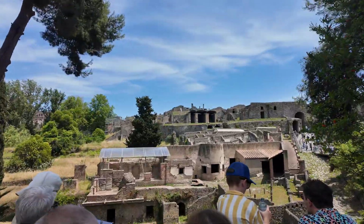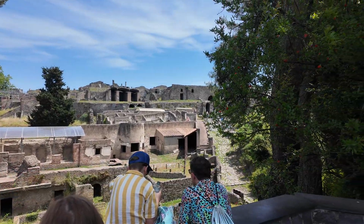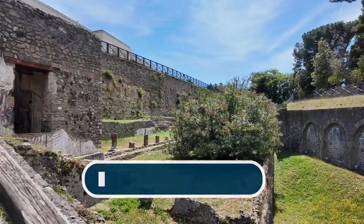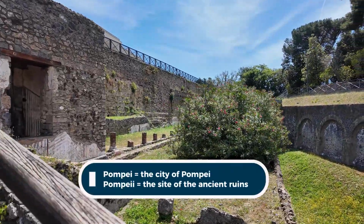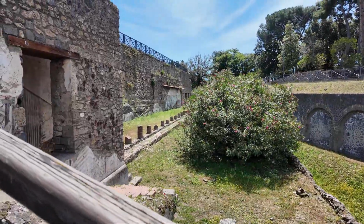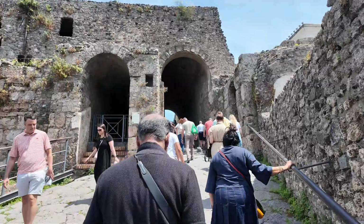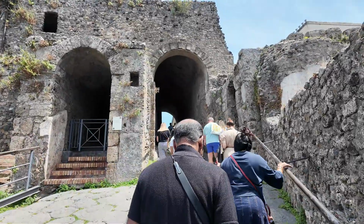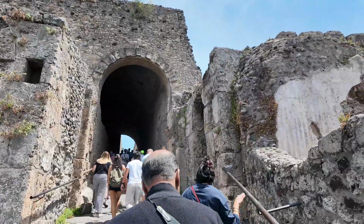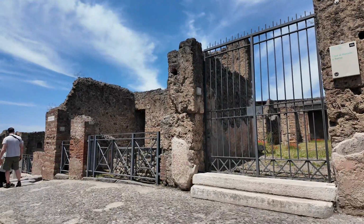My tour operator picked me up near Napoli Central railway station in an air-conditioned van, and after about a 35-minute drive past the towering Mount Vesuvius, we arrived at the ancient ruins. You can absolutely reach the site using public transportation, but I opted for the convenience of having the van and my entrance ticket bundled into one price. Once you pass through the entrance, the first section is both uphill and surprisingly slippery thanks to the smooth volcanic stone beneath your feet, so watch your step.